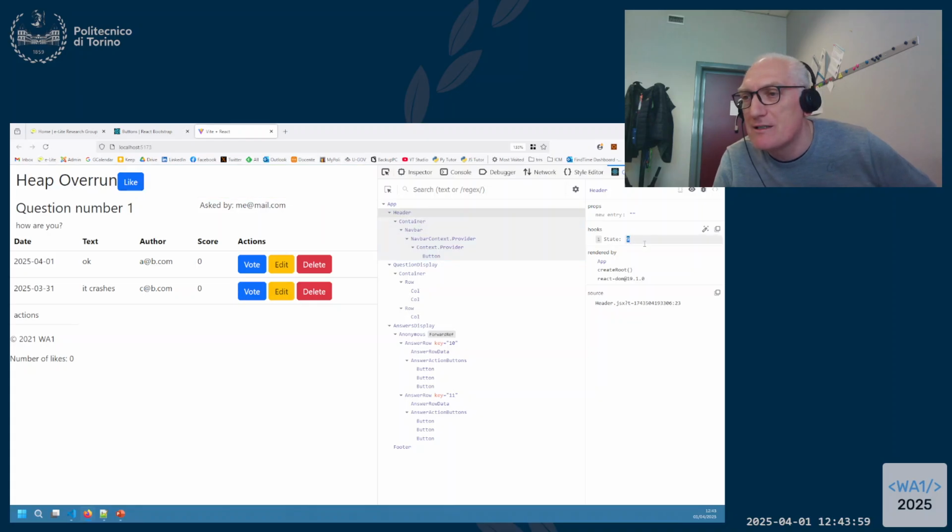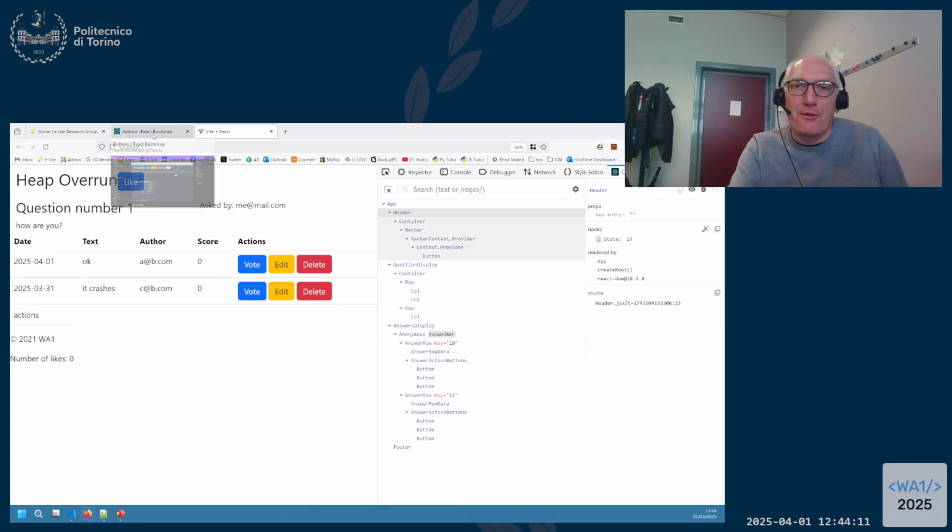Look at this number here is 9. If I click on like, it will increase with some delay, of course, but it will increase. So we are actually increasing a state variable, but it's not the same state variable which is being displayed here.